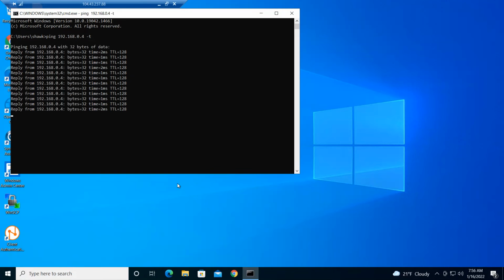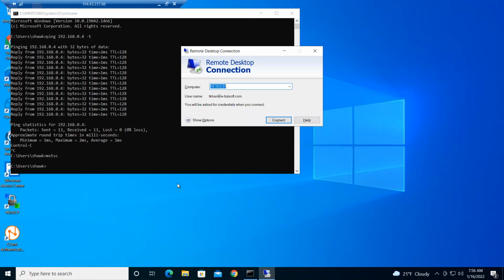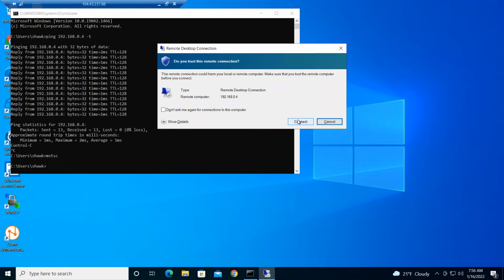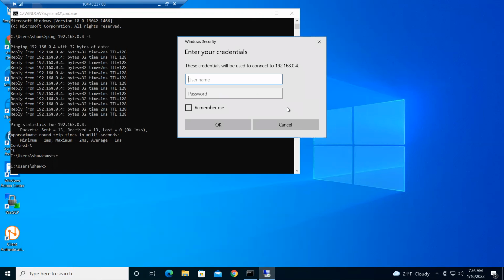And if you want to verify that you can make remote desktop connection on its private IP, from here I just type remote desktop connection wizard and type the IP address 192.168.0.4, and when I click on connect button, here you can see now this virtual machine is asking for username and password, which means that now these two virtual machines which exist in a different virtual network are now connected with each other, and you can enable other kind of resource sharing on these two virtual machines as well.